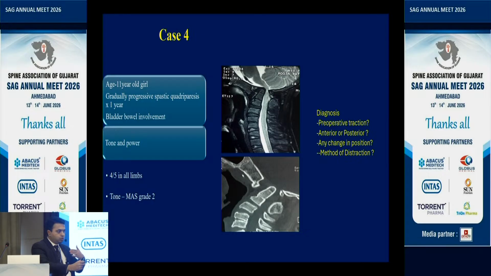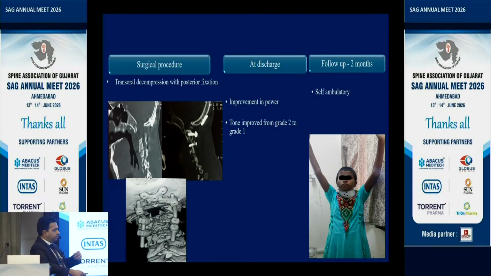Absolutely. So sometimes what I've seen, more than 160°, when there is a basilar invagination, like spondylolisthesis, it is not only the sagittal, there will also be the rotational component, the coronal tilt. In that case it is very difficult to reduce because there is no space for going ahead. Sometimes it's okay to do only decompression and in situ fusion, right? Because this is a progressive anomaly. If you just stop it, at least it will not progress further, and with time it improves. So in this patient, we tried to reduce it, it did not distract well, and then we had to go for transoral decompression.